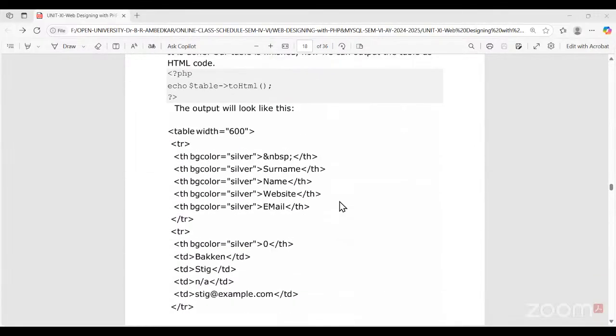Now note on this program, filter the table. Note on this program, I will discuss.